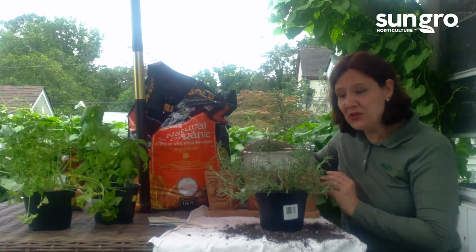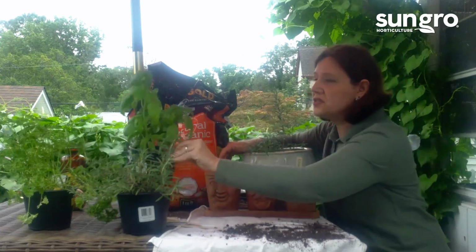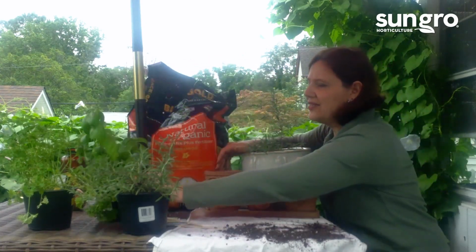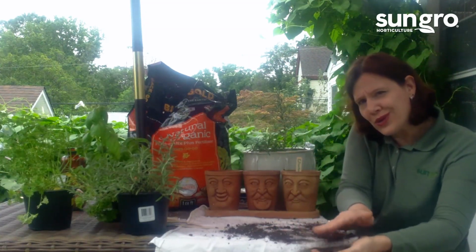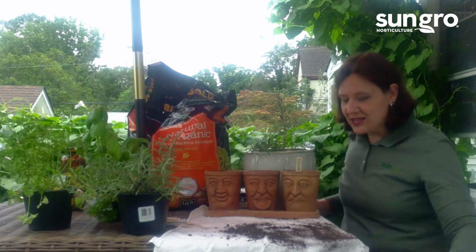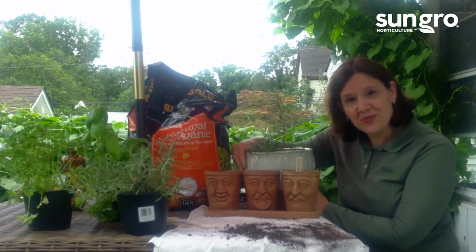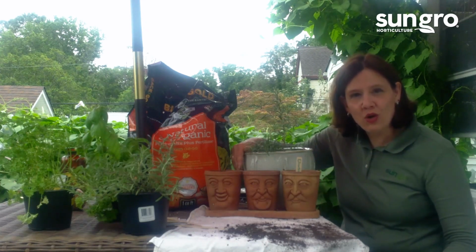So that's all I'm going to do there, and I'm going to do the same, get some larger pots too for these larger basils, and once I get these planted, that's about probably all the herbs that I can have on my windowsills in this season. So that's all you need to do to start your plants. I'm going to bring these indoors. They're going to be beautiful for me all winter long.